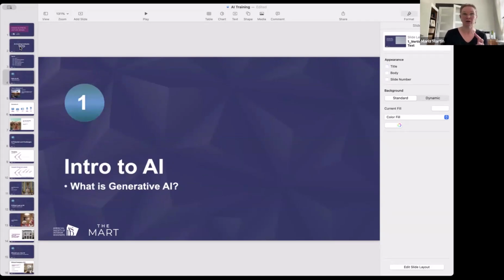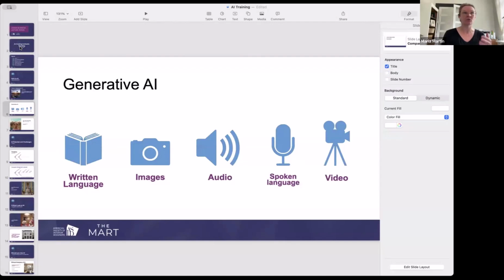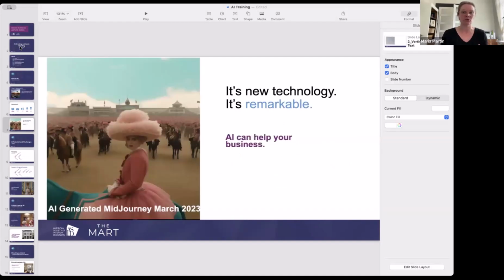So first off, we're talking about generative AI, and generative AI is different than just standard AI. Like you might understand that we've always had those learning thermostats in our house. That would be machine AI where it used math, but now we're talking about a tool that can take written language and turn it into a video, or a video and turn it into written language, images into written language. And so this is the human-made things being made into more of the creative arts for our businesses with a machine doing it for us, like these digital tools.